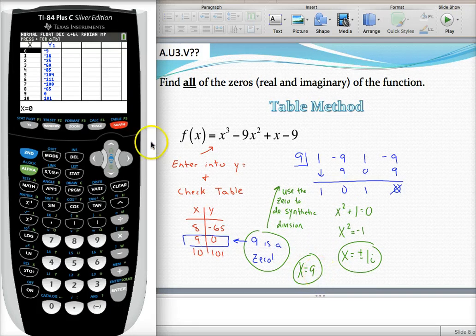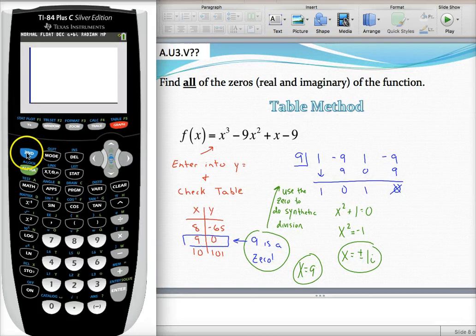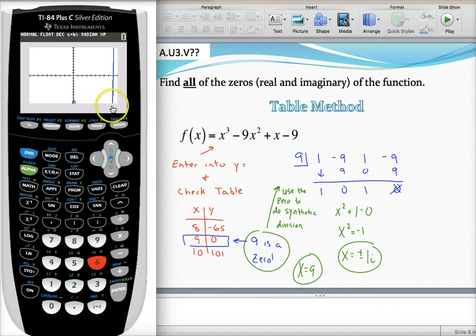And I guess I could look at the graph. I don't know if my window is set up right. Oh, of course it's not. So in a second here, when this finishes going, I'll show you that our one and only time our graph crosses the x-axis will be at positive 9. Here, let's go zoom standard. I wasn't planning on doing this, but oh well. We'll see that our graph crosses at 9, but that's the only place it crosses. So there's a little bit of the graph down there. This window's still pretty terrible, and there it goes back up. So that's my one and only real solution. It's the only one I see. The other two are imaginary to get my 3 total zeros.